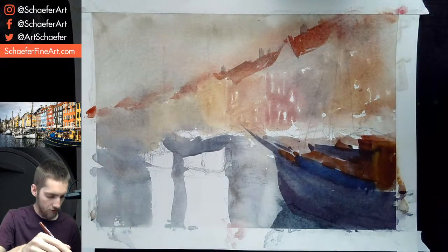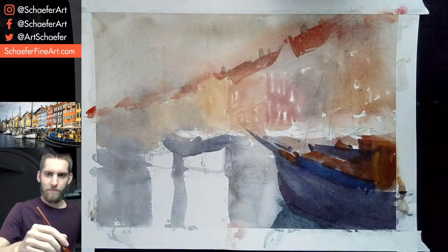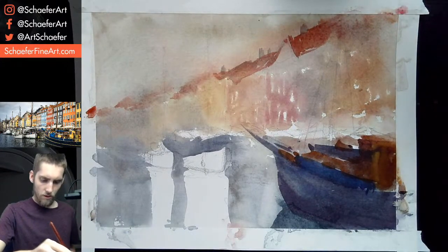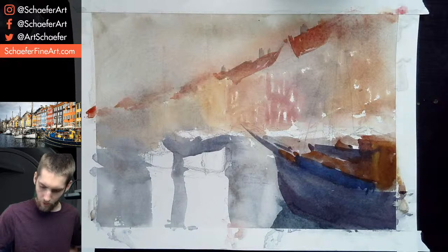Trying to decide. I'm still thinking a lot about how to continue on this thing. Guess let's jump into it. Let's jump into it. Just getting up dark color: transparent red oxide, ultramarine blue, ivory black, maybe a little yellow ochre. Something dark and warm, I guess.